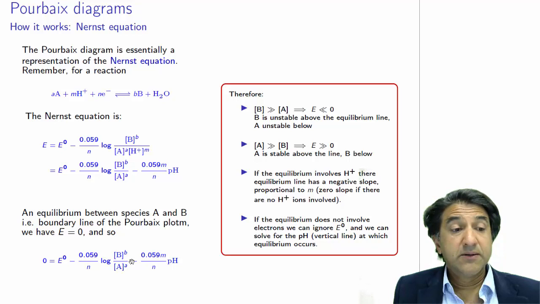Or we can reverse the argument and say, if A is much bigger than B, then E is a lot bigger than zero. For example, if A is very, very large here, this would be a number very much smaller than one, which is a negative number. Negative times negative gives us positive. In that case, the sum of this term and this term is likely to be positive. So in that case, A is stable above the line, and B is below the line.